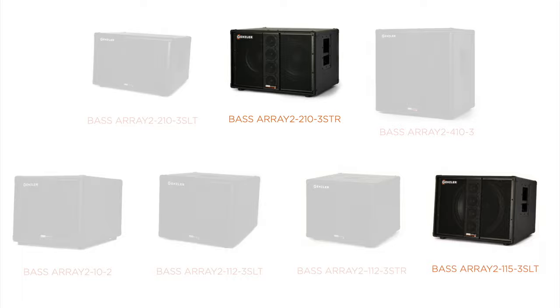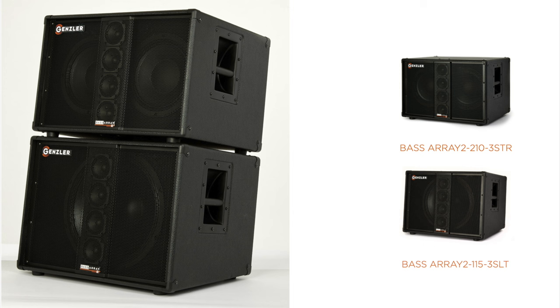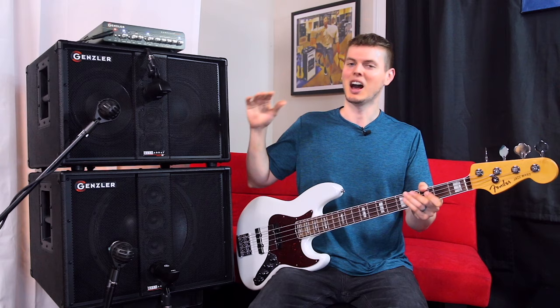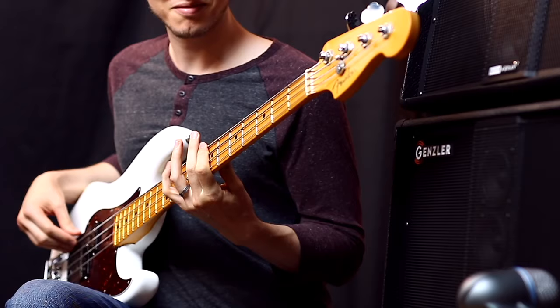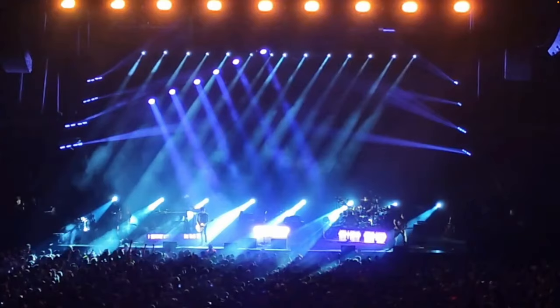The new line includes 7 different cab models, and one of the most popular multi-cab configurations is the BA2-115-3SLT and the BA2-210-3STR stack. I'm stoked to have them here in the studio today because I'm a huge fan of the original Bass Array cabs. I've used them for years in session work, I've toured all around the world with them, and they've never let me down. So let's see what the new Series 2 is all about.